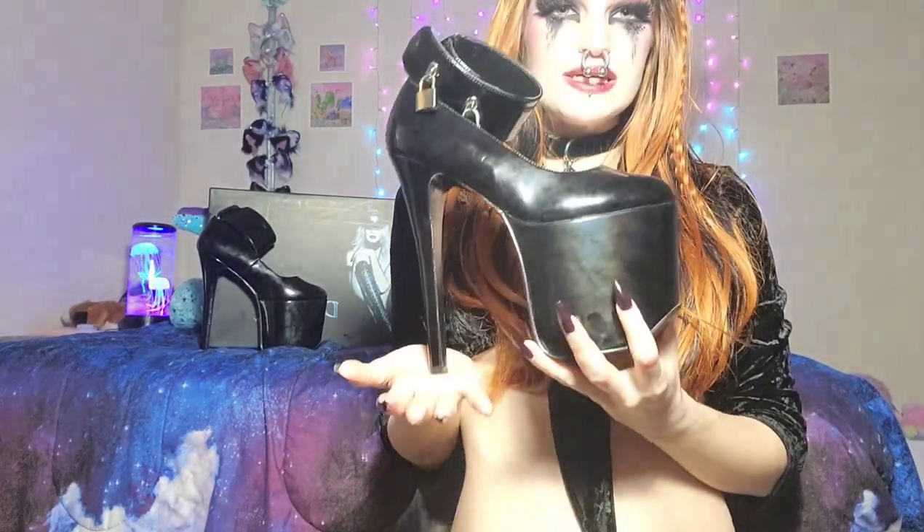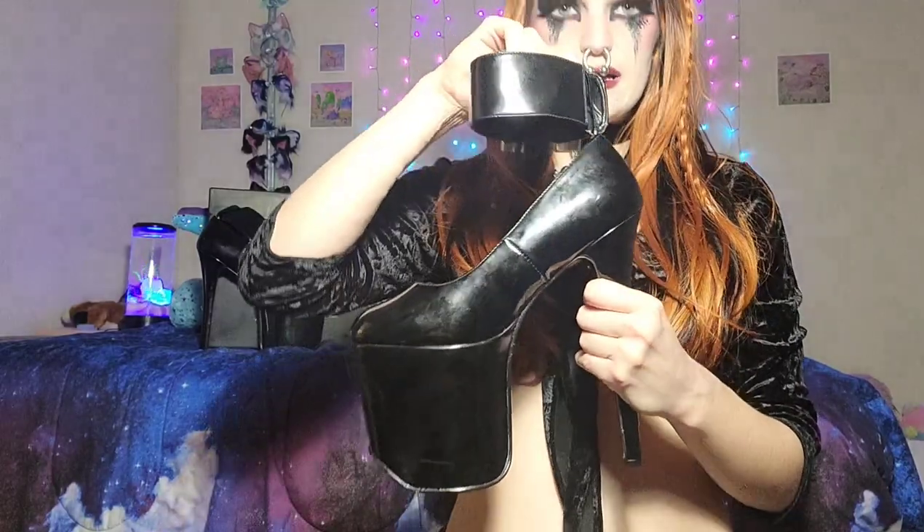I kept looking and finally saw this pair. This wasn't the original pair I wanted — I really wanted the knee-high go-go boot style ones or the classic Mary Janes with the strap across the top, since that provides the most stability. I hesitated a little to buy these specific ones because I wasn't sure how practical they'd be with the way the strap is built. But I'm so glad I did.